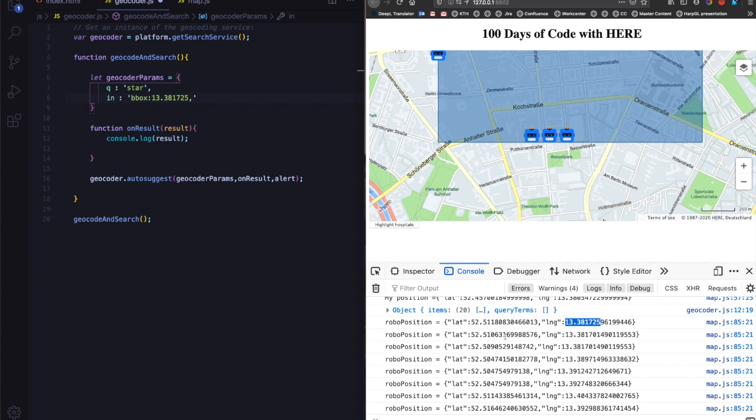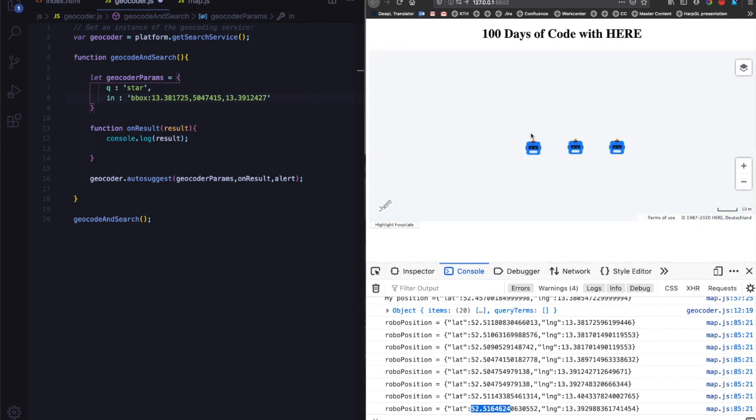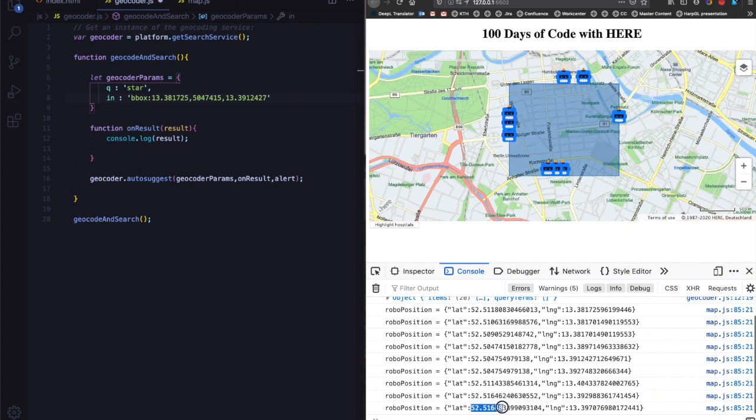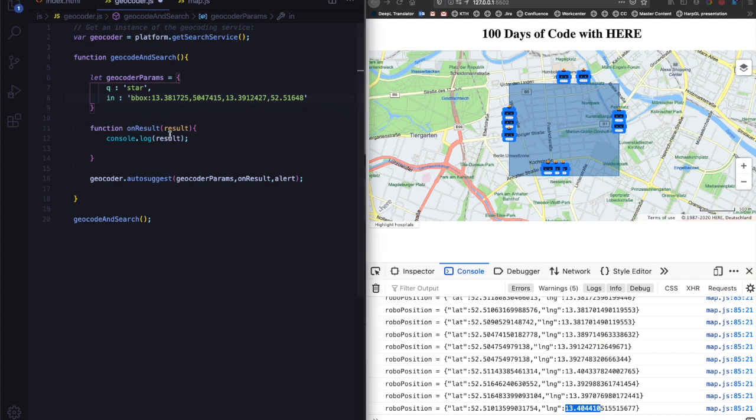the south latitude. So you have the south latitude position, then you have the east longitude again. So you have this as the east longitude. And then again, the north latitude. So you have this one as the north latitude. Let me just cross check this. Yeah. So we have the bounding box.